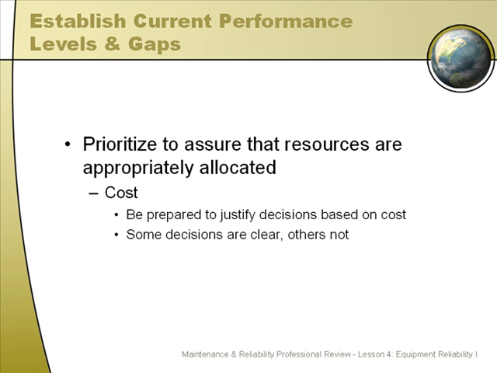The next aspect would be cost. We need to be prepared to justify all decisions based on cost. So if you're recommending that the maintenance and reliability initiative include something, you need to be able to talk about it in dollars. No other terms are going to make sense to your leaders, and they're not going to be compelling. Some decisions are very clear and others are not. As I mentioned before, it's going to be difficult to measure some of these things, but you're going to have to take the time to do your homework and get the facts.